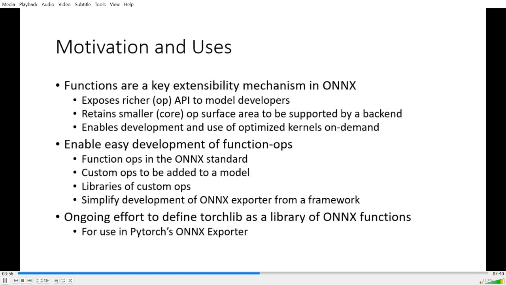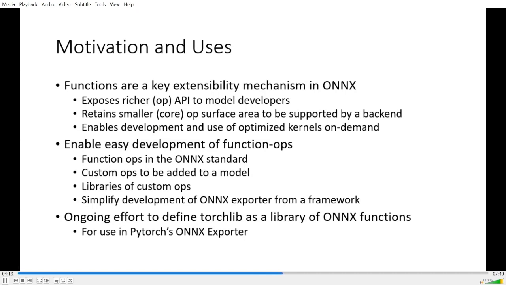Let me now take a step back and describe the motivation for ONNX Script. Functions are a key extensibility mechanism in ONNX. They let us strike a balance. They allow us to expose a richer operator API to model developers.